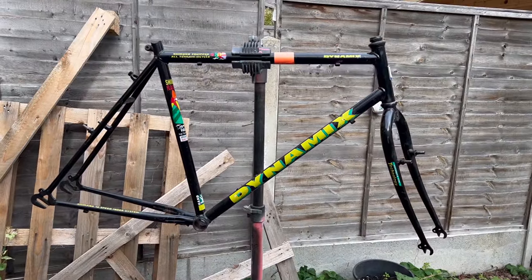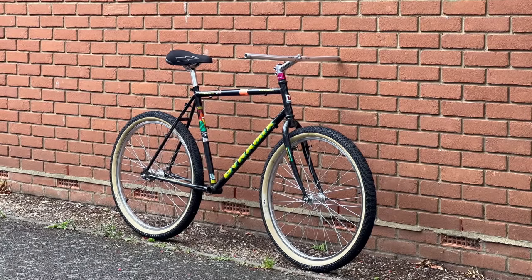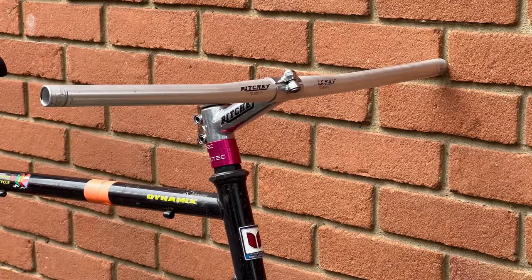So I decided to build a mock-up — wheels, saddle, handlebars — just to kind of gauge what the bike would look like. I put it on my Instagram and a load of you were mad for it. In particular, the handlebars — loads of you kept saying how good the narrow handlebars look. Generally, all my bikes will have at least 700, but some 800 bars on them. I do like that kind of big wide stance. But I chucked these narrow, ritzy ones on there just to see what it looked like, and everybody went mad for it. So I was like, hmm, there's a bike build coming.